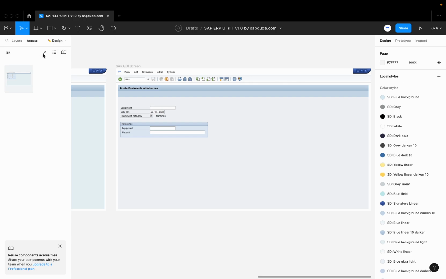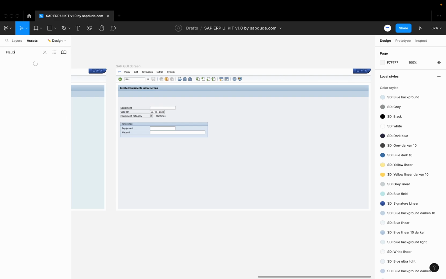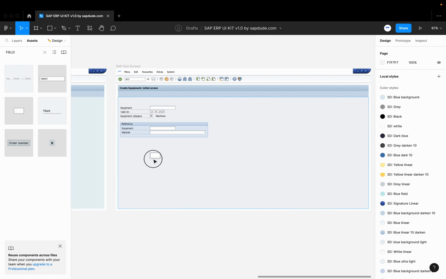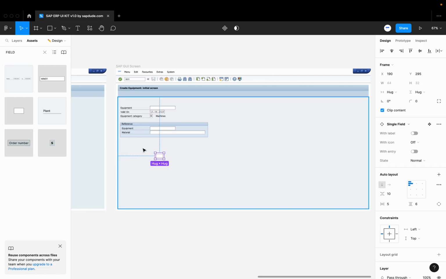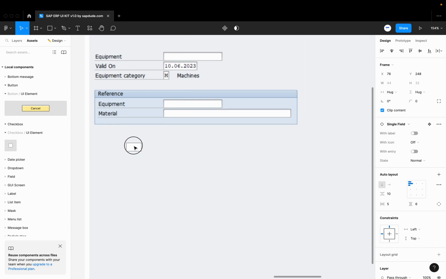And now I go to the left side of the screen, and instead of the whole transaction window, I need field. So I will just type in field. All right. We have many options. Again, we can change the view. We have field range, transaction field, single field, field label. I need single field. So I drag to the right side to this screen. I will zoom in. I can do it like this. And okay, this field should be somewhere, I don't know, here, let's say.